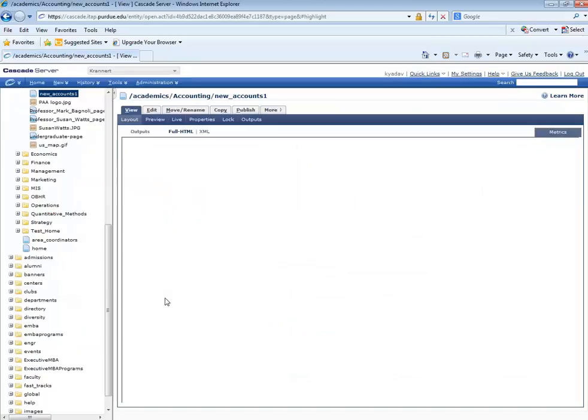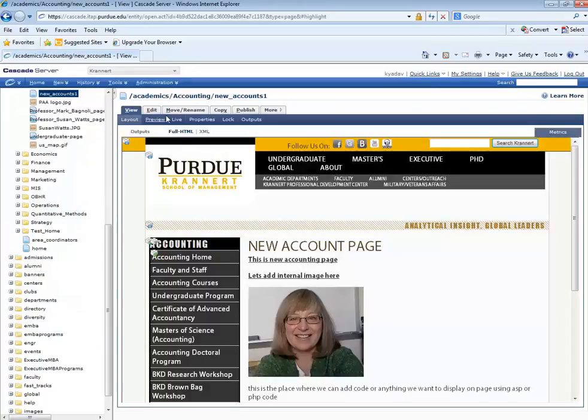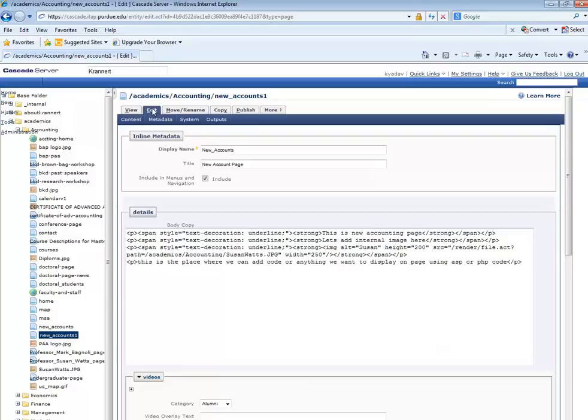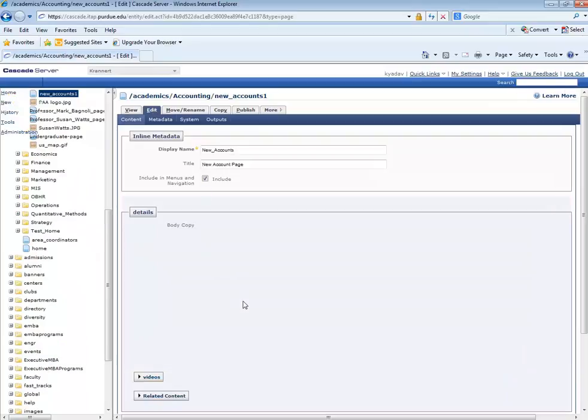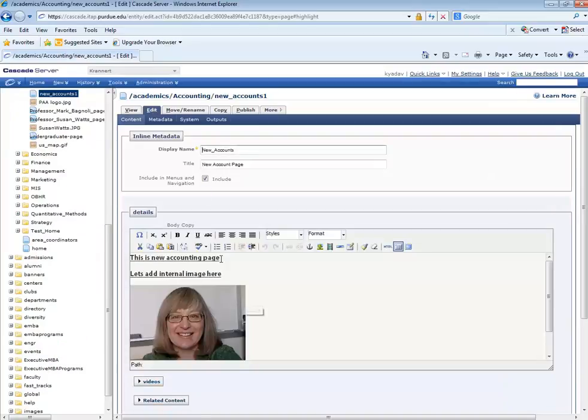The page will refresh. Now I will click on edit, which is the option we normally use to edit anything on a web page. I go to the text editor. In this case I want to add a link for this text, so I highlight and select this text. I click on the insert/edit link option in the text editor.